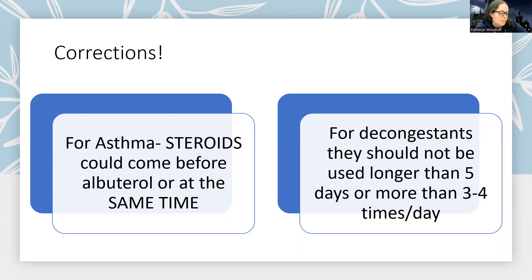The new textbook that we're using now used to say very succinctly: albuterol first, always. You always use albuterol before steroids for all disorders. And that still rings true — albuterol is a rescue medication, so we're going to use it usually as the first-line treatment; it helps to open things up. But based on new research, the new textbook is really trying to hit home that albuterol is not necessarily the first line anymore.